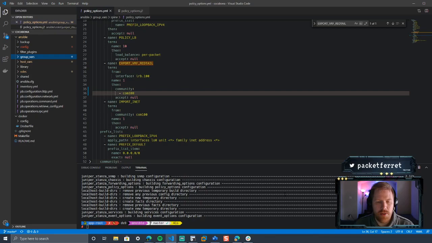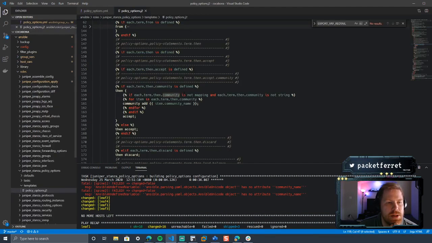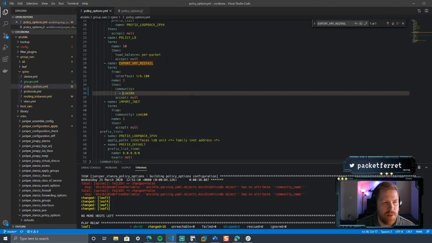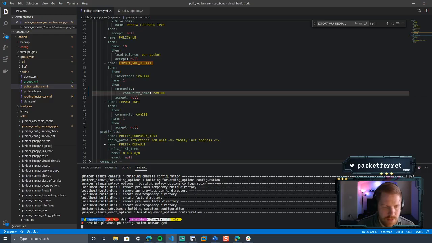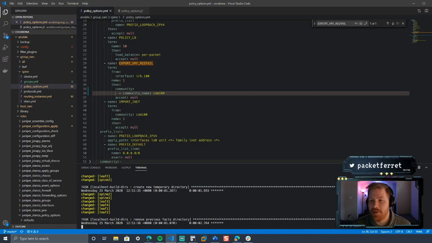Oh no, oh shoot. It has no attribute community name, so we messed up again. So it's definitely still looking for that, but we did mess up on the data model. So it needed to be like this. Good heavens, there's like 800 things that can go wrong on here. I think we're hitting number 742 of those 800.